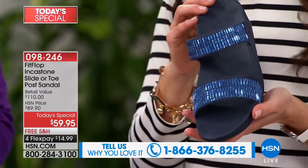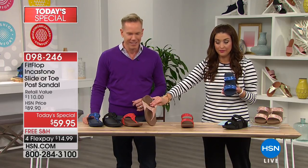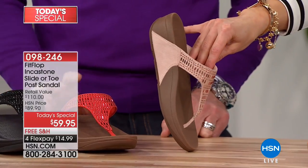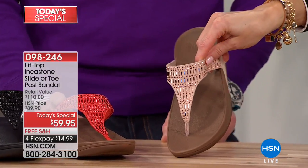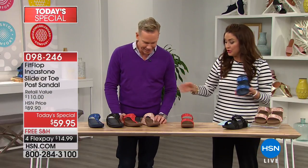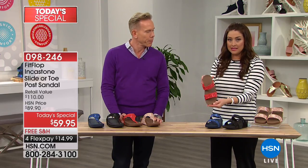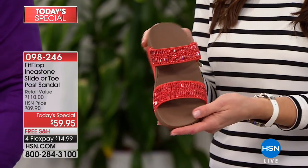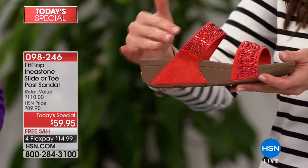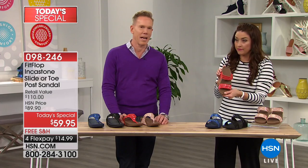Yeah, they are amazing. For me, I am such a victim of putting on just a little thong style flip-flop that is nothing but a cardboard bottom, and my feet are killing me by the end of the day. I will wear them when I'm out all day, when I'm shopping at the mall, when I'm out with my girlfriends, and my feet just kill me by the end of the day. I know that a lot of you are the same way. This is a sandal, a shoe that you are going to be able to live in. Because like you were saying, Doug, it's going to disperse all of that pressure. So you're not going to sit down and go, oh, the balls of my feet are just killing me, right?